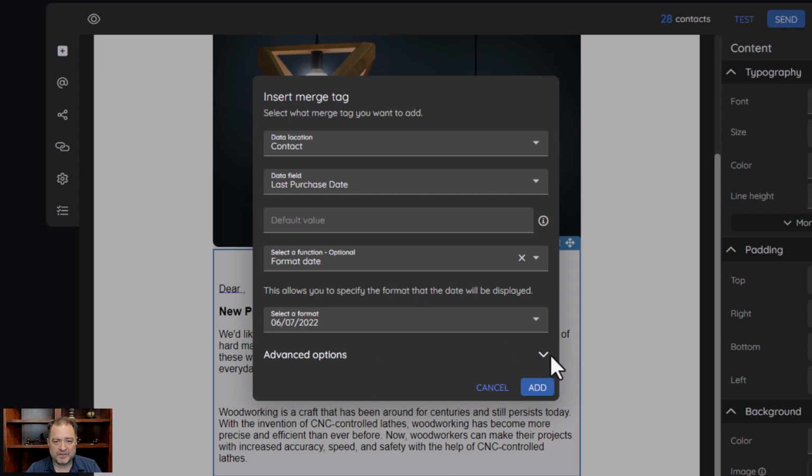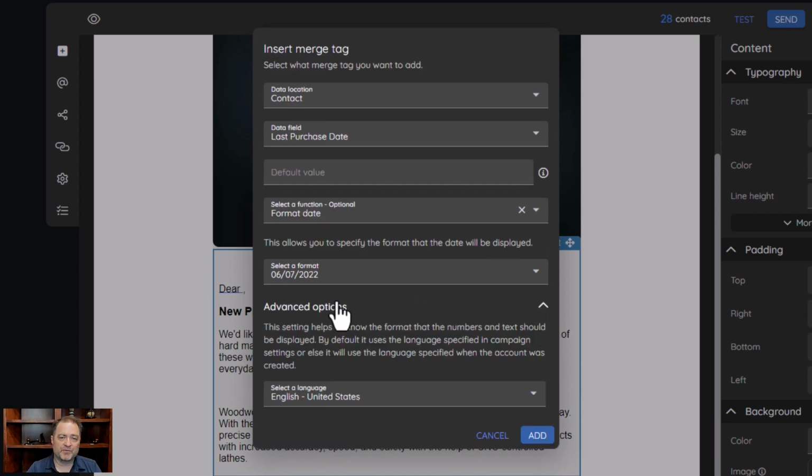Now there's one more thing that we have in here. And this is for our customers that send out multiple languages to multiple countries. We have one particular customer that sends out in about 40 some different languages. So depending on the language, you can also override the culture of the overall email. In some cases, we've had people send to Hong Kong and send in a native language for Hong Kong, but they want all their currency in US. So you can do that by selecting whatever field you want, and then you can set up the language that you want to use to format that.